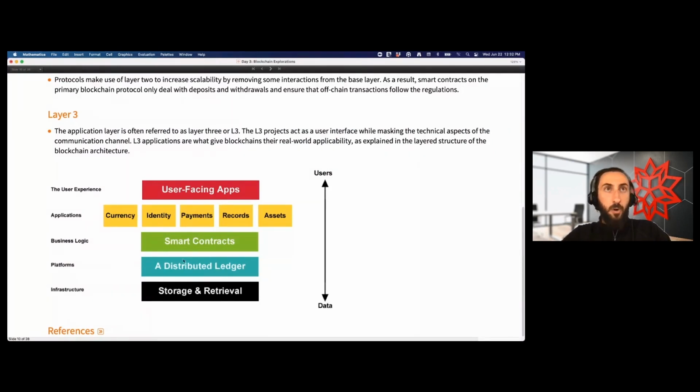So we have platforms, those are the blockchains, and then we have logic built into those chains based on language design and consensus mechanisms. And from there, we then can enable applications. Applications like currency, identity, payments, records, assets, property rights. And from those, the user interfaces with those different types of important applications.